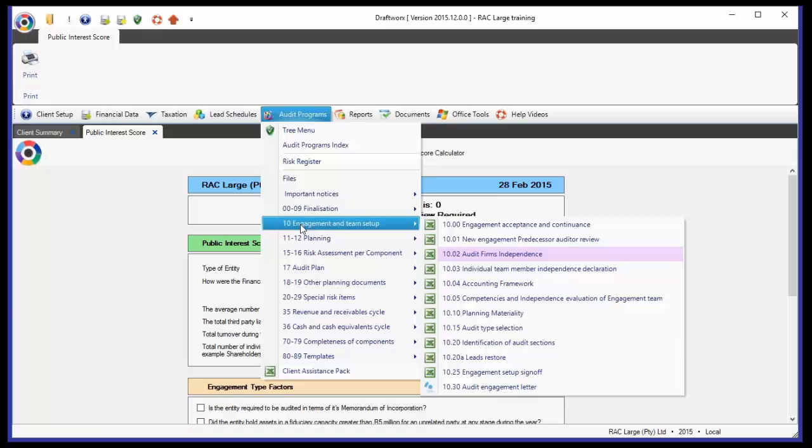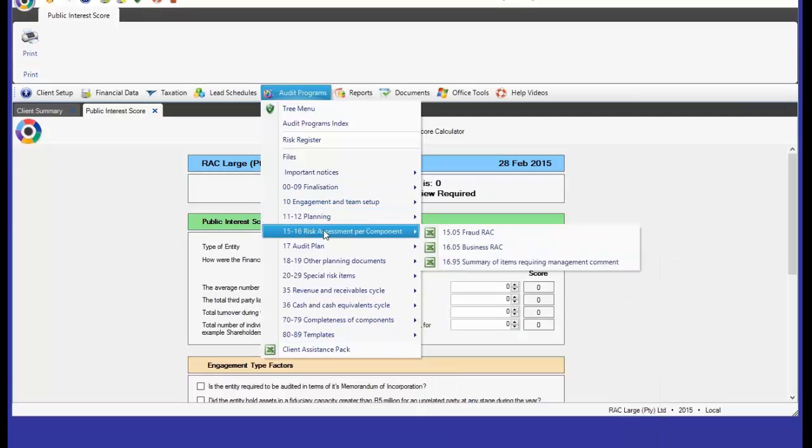So it's a bit of a mix and match, and we need to go and decide on materiality so that we can actually choose the audit sections. But in general, this is where you're going to start on any engagement, and that is in section 10. We will commence next week with a planning phase. You would then move down through the file.